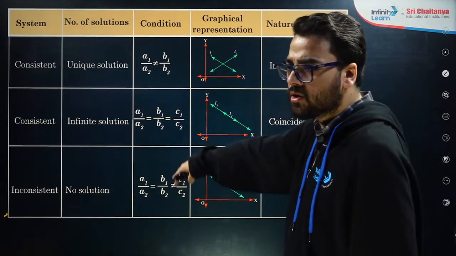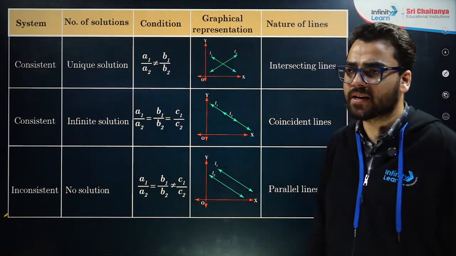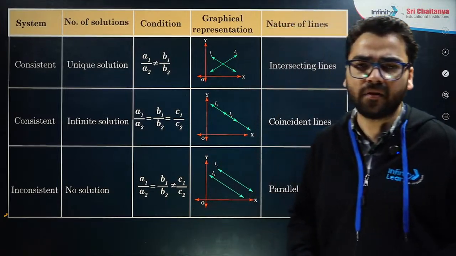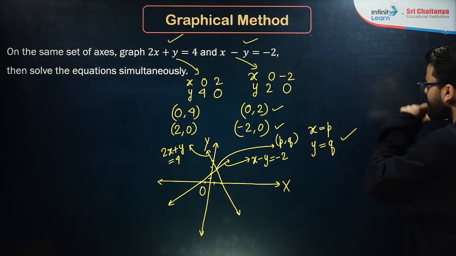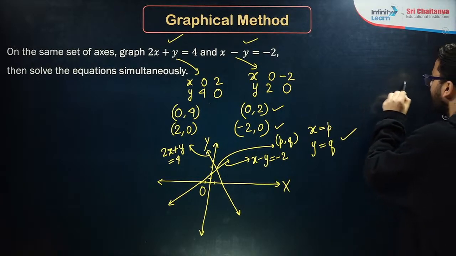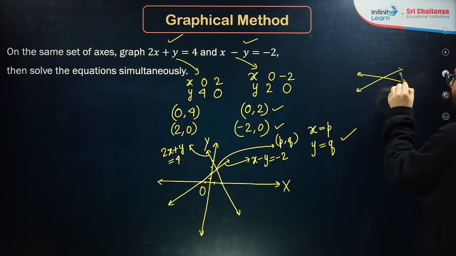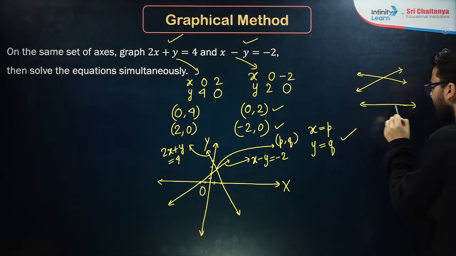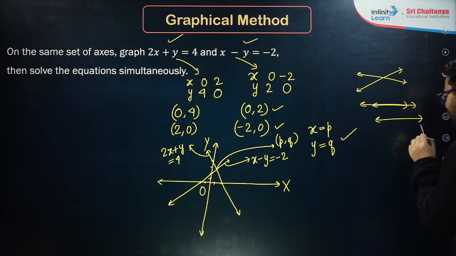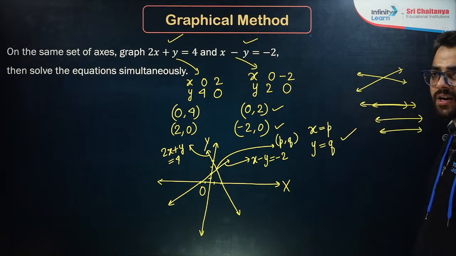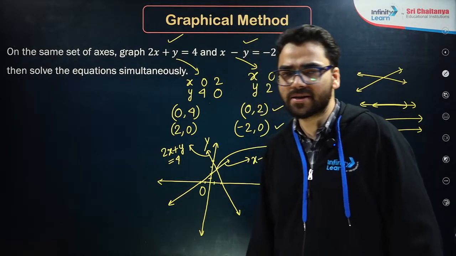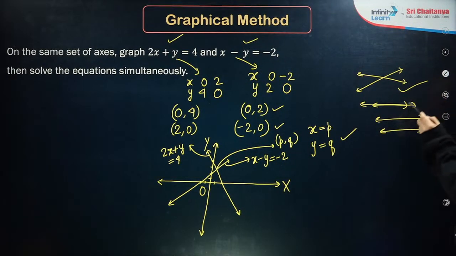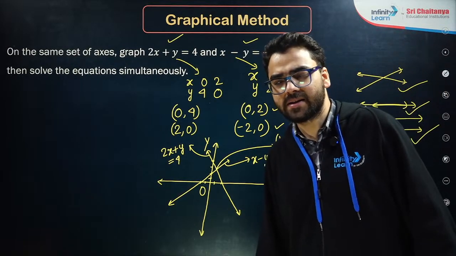Many times you get a question on the basis of this topic, guys: consistency and inconsistency. Let us revise that quickly. If you have a pair of linear equations in two variables, only three situations are possible graphically. Either the graphs will intersect at one point, or the graphs will coincide like this, or the graphs will be parallel. If you have a pair of straight lines in a two-dimensional plane, only three possibilities are there: they can intersect at one point, they can coincide, or they are parallel. Is that okay and clear, guys?